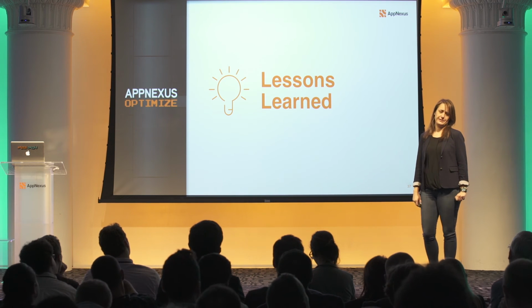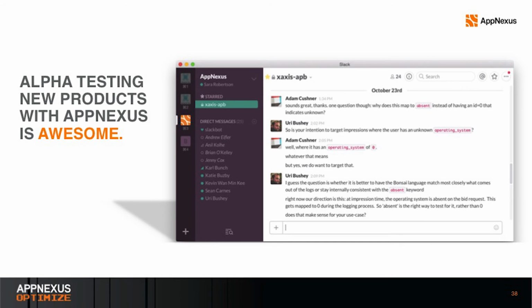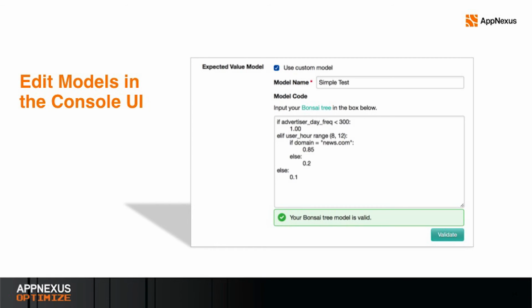So some lessons learned. Many, but I could only include a few in this presentation. The first one is that being an alpha customer with AppNexus has been an absolute pleasure, a ton of fun, and a really cool learning experience. I feel at times like we really are an extension of the core engineering team. We have a Slack channel where we can just dump thoughts and ideas, and they are very kind when it turns out to be a user error, and very responsive when it turns out to be a system error.